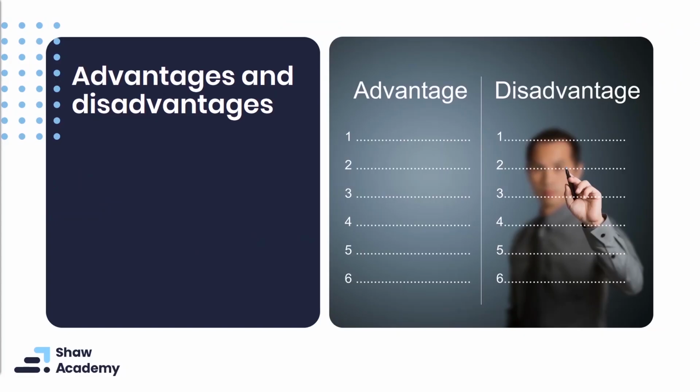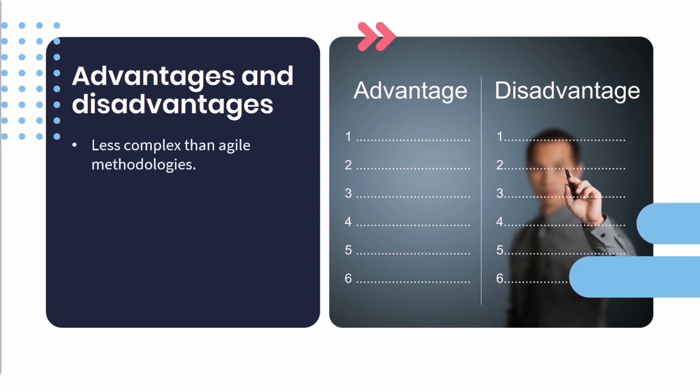Now, as we mentioned before, there are several advantages and disadvantages to the waterfall methodology. And let's take a brief minute or two to actually go through them. And this will give us an idea as to why we have agile methodologies and why we also stopped using them in the software development space. Now, the first reason is that it's less complex than agile methodologies, and this is considered an advantage.